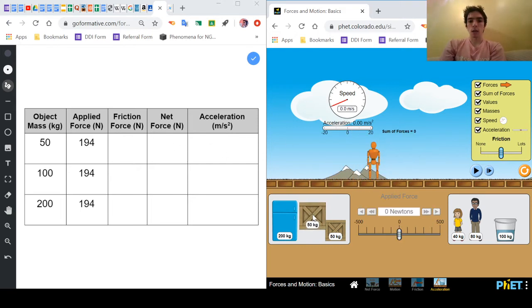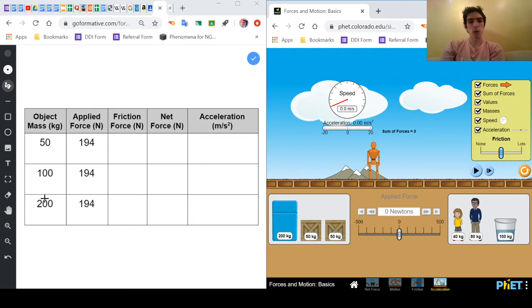Now, instead of using the same mass like you did in yesterday's investigation, we're going to be exerting the exact same applied force to three differently massed objects. So for the 100 kilogram mass, you could do this a couple different ways. The easier way is to just use this bucket of water, but you can stack objects in this. So if you wanted to, you could just add it up so that we have these 250 kilogram boxes instead of a 100 kilogram bucket of water.